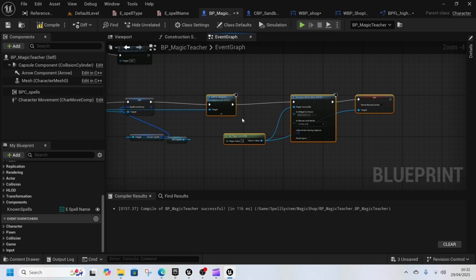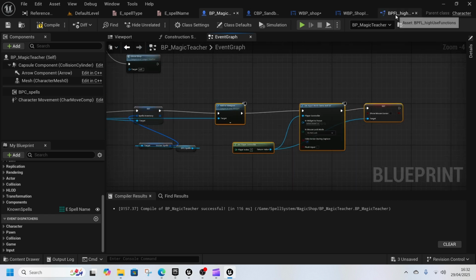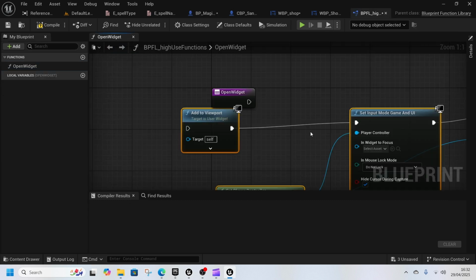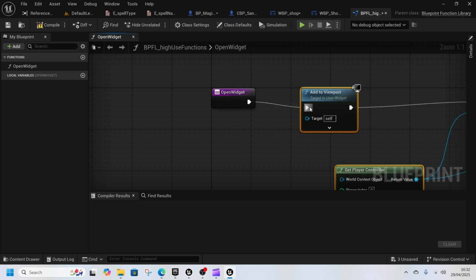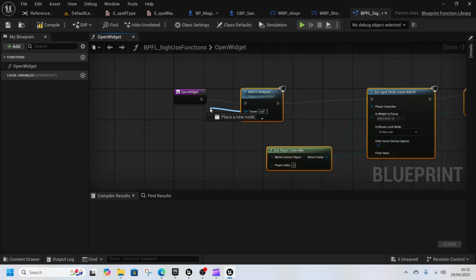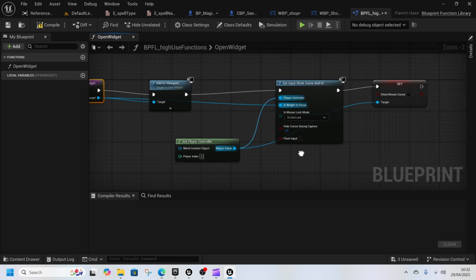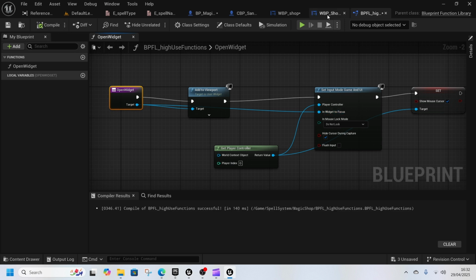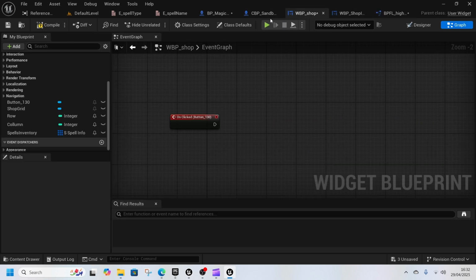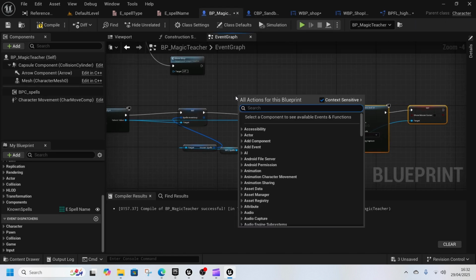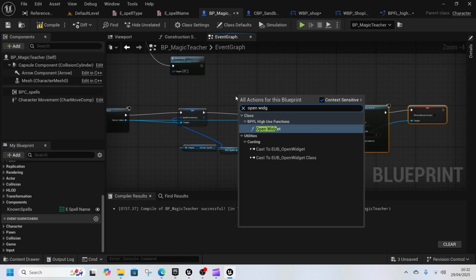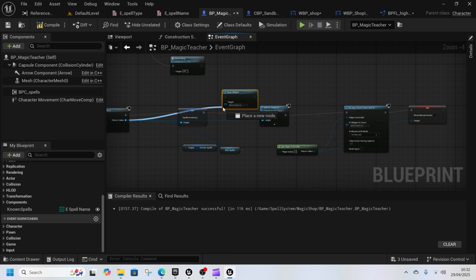We're going to get these three widgets and press Control C, and then we're going to Control V them into open widget. Add to widget needs to be passed into open widget, and then the target needs to be put into in widget to focus. Make sure you tick show mouse cursor. Back in our shop for our magic teacher, we're then just going to call open widget, and then get rid of these three.